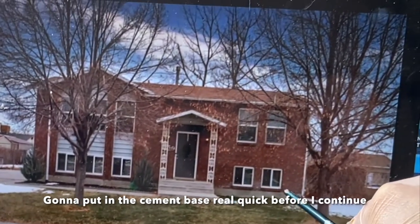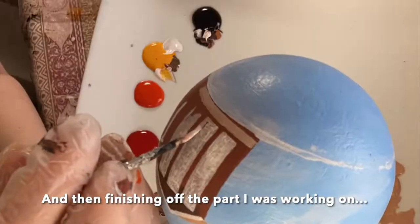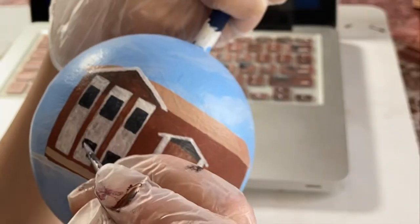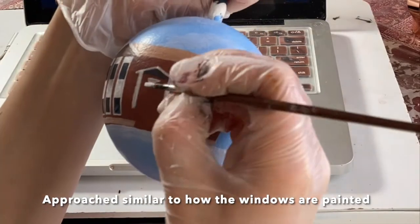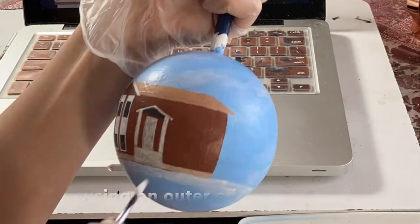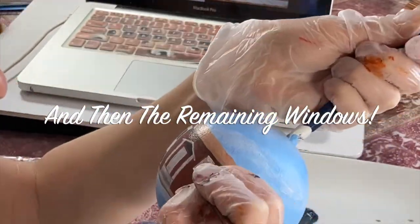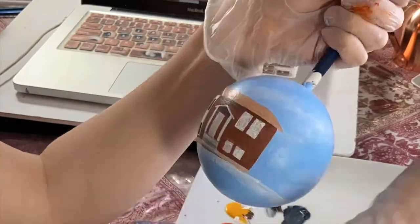We're going to jump into the windows. I don't focus on the glass just yet — I do the frame of the window by making the whole window white first, and then that makes it more possible to keep those clean edges. The same trick really helps along the whole way: focus on the outer edges first, and the inner edges get filled in after. Be sure to get those shadows in from the roof — that'll give it more of a realistic look.